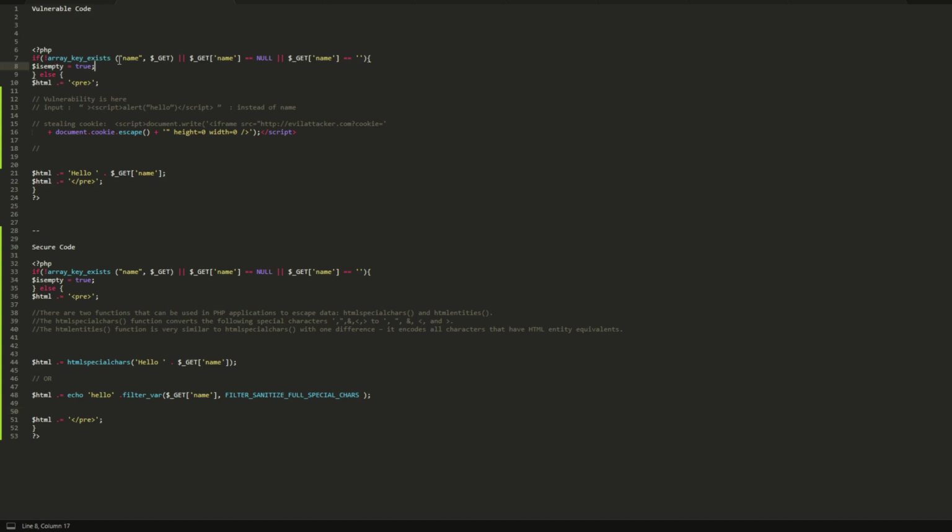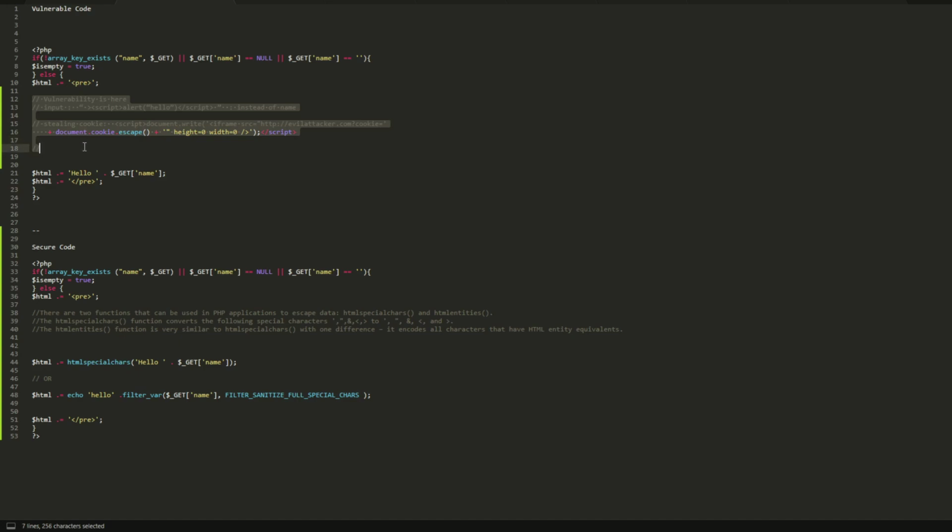So the backend over here, you see the name is the input, and after the function takes the input from the user, it passes that immediately to the function which will print this out. So you see hello, get name. The name in this example is your name. It might be your inquiry, a search, or a comment. Here it prints out the input immediately to the screen, to the client, without any checking.